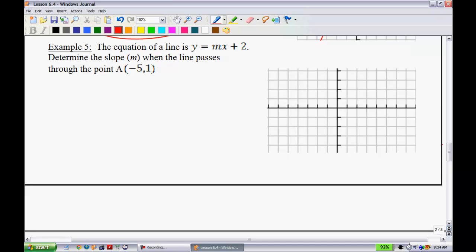Example 5 says the equation of the line is y equals mx plus 2. So this time we don't have the slope. They want you to find that. And they tell you it passes through negative 5, 1. So let's try doing this one by graphing first. By graphing it first, I notice I have this ordered pair at negative 5, 1, and it crosses the y-axis at 2 right here. Well, if I want to just figure out my slope, I see that the graph is going to do something like so. Well, how much do I need to go up? I need to go up 1. I need to run 5. So that tells me that my slope is going to be equal to 1 fifth.